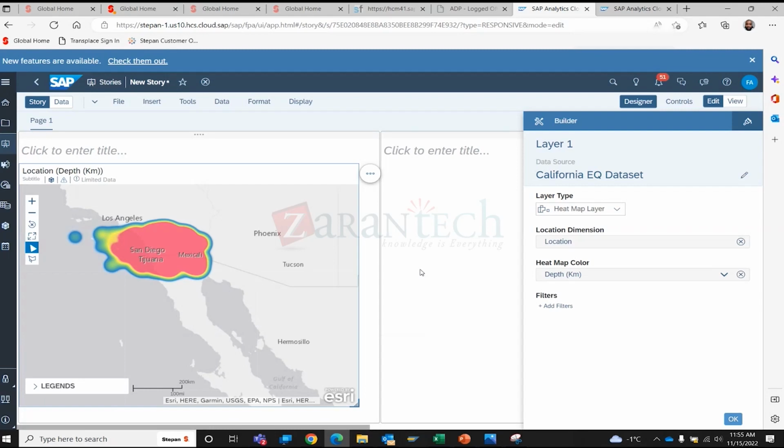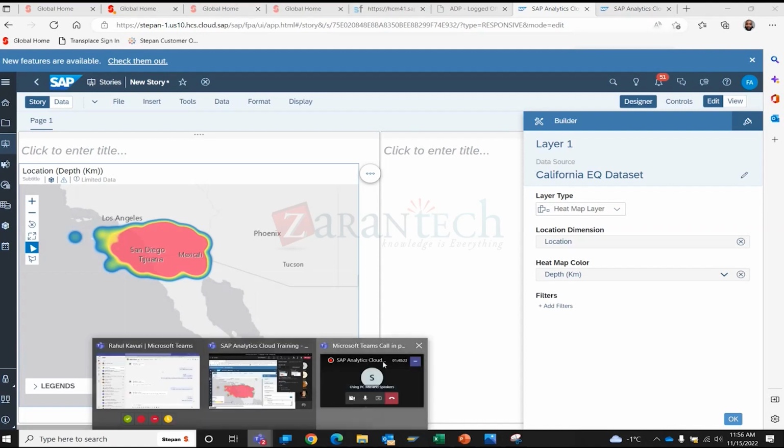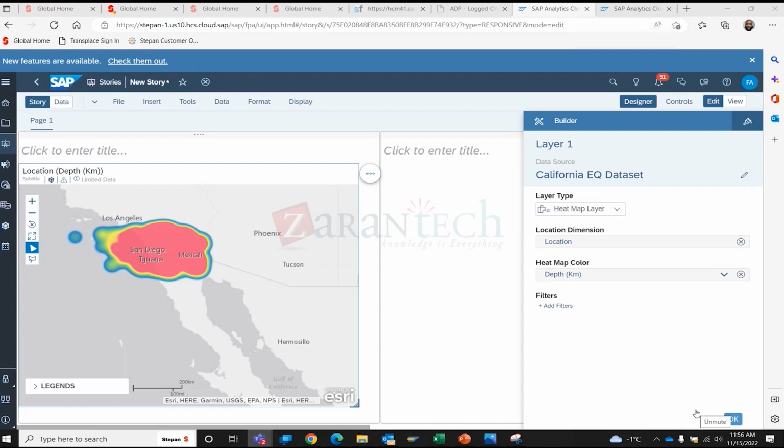Otherwise, it will always check against the master list of countries, cities, and regions supported. If you remember, there was a file I downloaded and I showed that these are the countries and everything supported. Your data set will be checked against that particular file, whether it's correctly defined or not, and accordingly you can divide further levels.